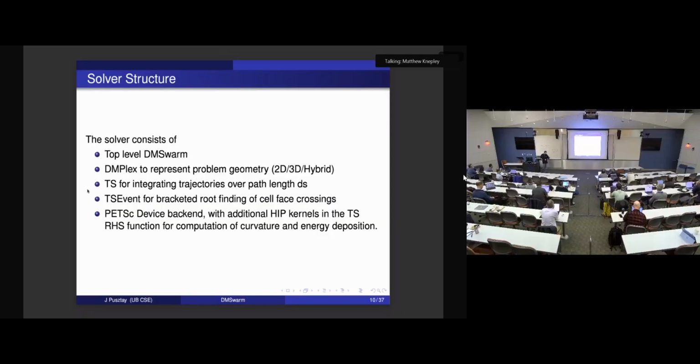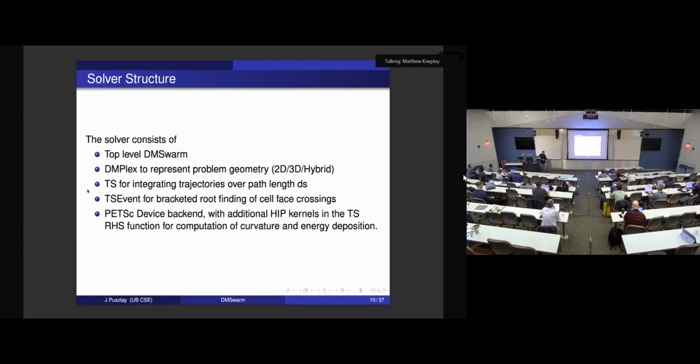So as I mentioned, using DMSwarm to store all of our rays so that we know where they are in our domain. A DMPlex is managing the mesh topology so that we can use the Plex partitioner to match the partitioning of whatever external library is calling our APIs so that we don't have to have anything funky interacting with the code. TS event for bracketed root finding.